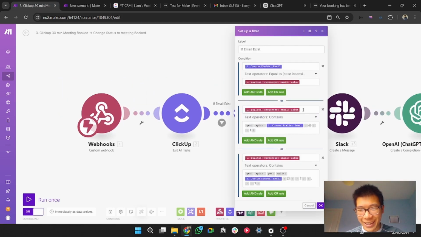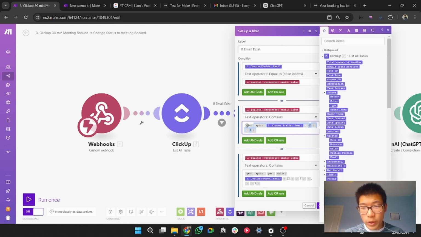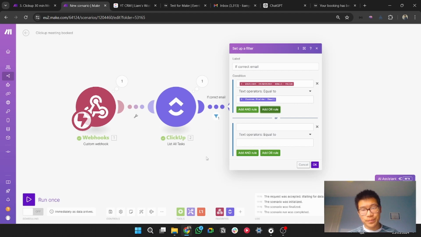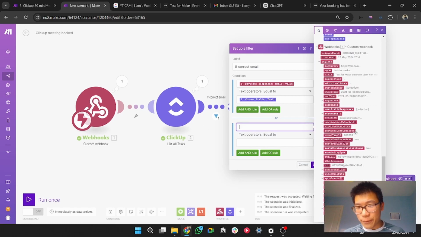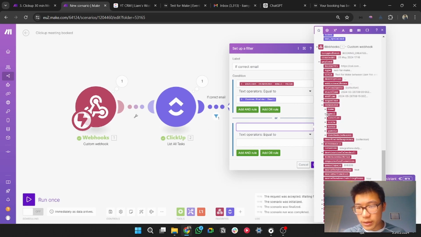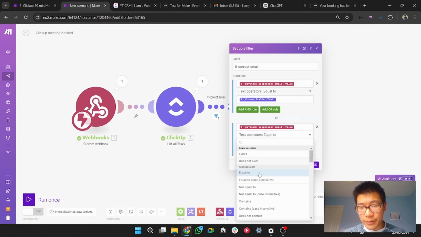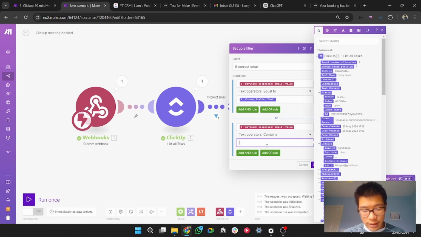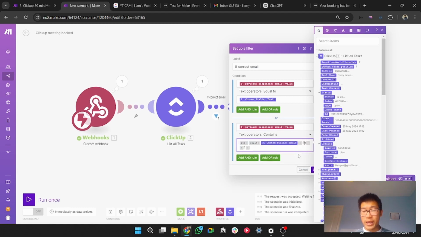What this basically does is it'll take the first bit. If I go to responses and go to email, it'll take the value, and if this contains the custom field of email, everything before the split, it'll put it through.